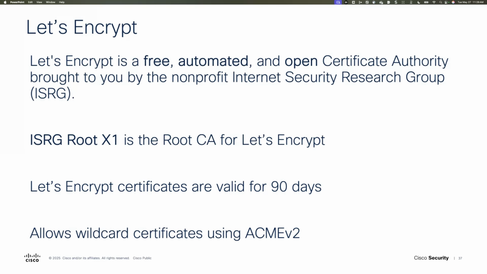Let's Encrypt certificates are only valid for 90 days. So by using Let's Encrypt certificates, you've already reached the milestone of 2027 of 100 days or less, right? So use the Let's Encrypt certificates and you have to revalidate every 90 days. Although you can change that, you can do it for lesser times as well. So just changing your scripts or your cron jobs to 45 days would put you in line with the 2029 referendum. You can also use wildcard certificates using ACME. ACME V2 uses it, which a lot of times that's the default when you're using different utilities to be able to get your certificates from Let's Encrypt.